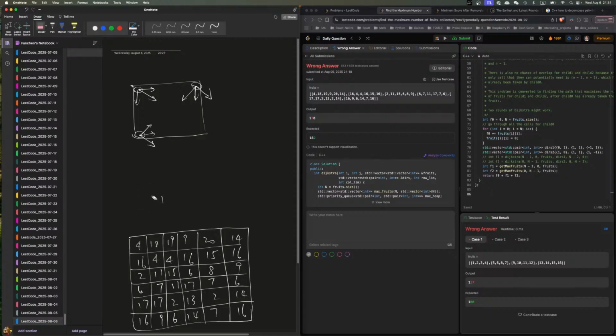Okay, let's do some computation. Let me get my calculator out. Alright, so diagonal. This is the diagonal. Okay. 1, 2, 3, 4, 5 steps. So 4 plus 4.